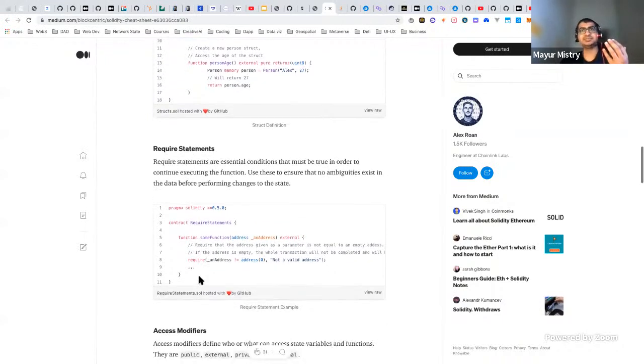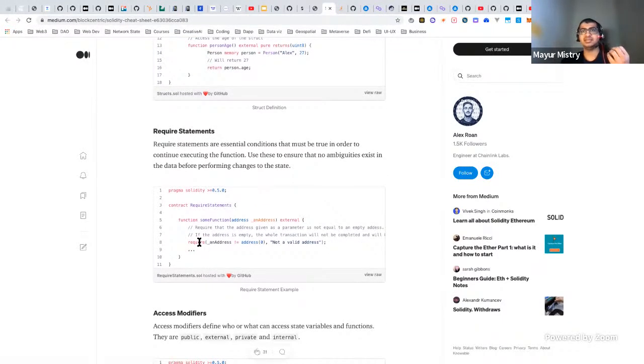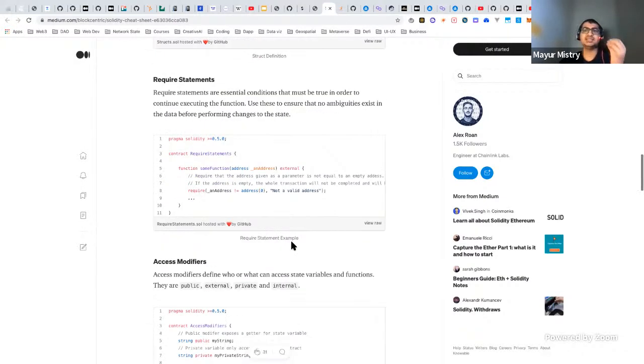It's accessible. And now there is this require statement, where let's say you have logic where, while minting your NFT, the user should pay a minimum of $20 when they're calling the mint function. So this require statement can check that if message.value, which is like your payment, is less than 20, cancel this transaction or don't mint, stuff like that.